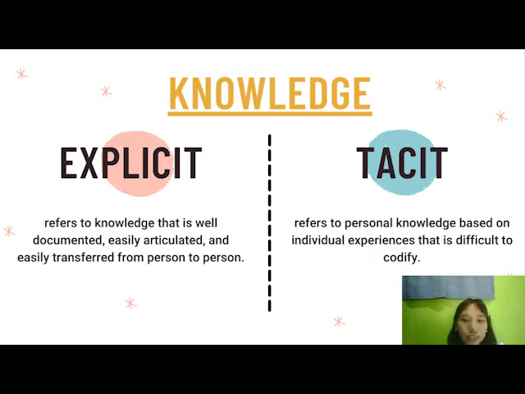Secondly, we have what is known as tacit knowledge. This kind of knowledge is personally possessed and mostly shared and conveyed through training and experiences. It refers to personal knowledge based on individual experiences that is difficult to codify. Best examples of this are leadership and being a good salesperson. These two are difficult to teach because they mainly come from personal experiences. There are no specific number of trainings and programs that can instantly mold you into becoming a good leader and salesperson. It takes time, effort, commitment, and determination.